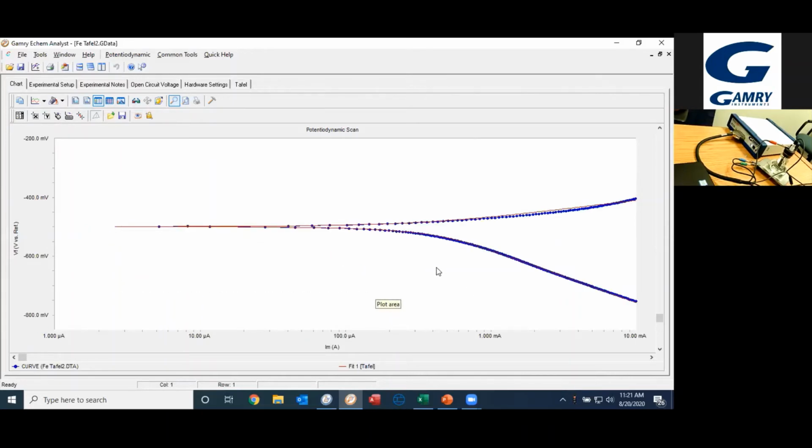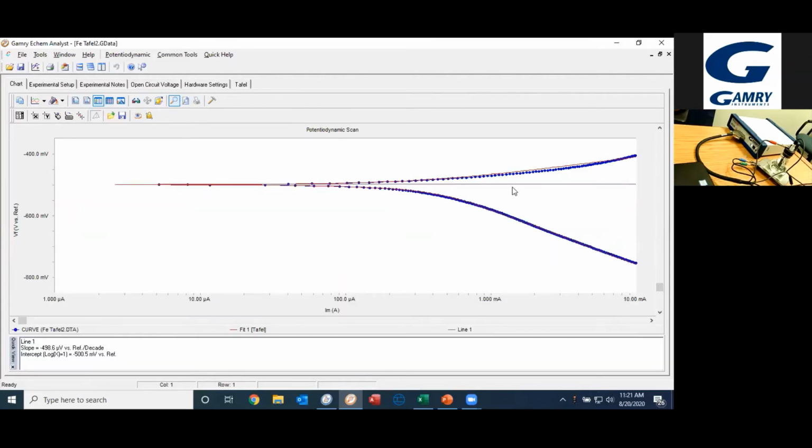And that might have been a little too close. That's probably going to work out fine. But the first thing I'm going to do is draw a line right here relative to our E-corr value. I'm going to just draw it straight across. So I'm going to grab this point and try to get a nice straight line here. And here I have my line that's related to my E-corr value.